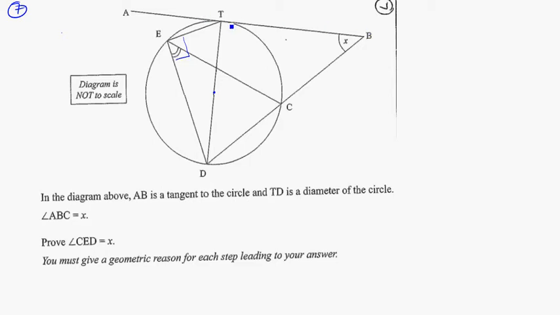I also know for a tangent, I'm going to have 90 degrees for a chord, or sorry, from a radius, or in this case a diameter. A radii touching a tangent is going to make 90 degrees. And they tell me that the angle ABC is equal to X. So they want me to prove what I'm aiming for, the angle CED, CED up here, is equal to X. That's what they're trying to get me to prove.